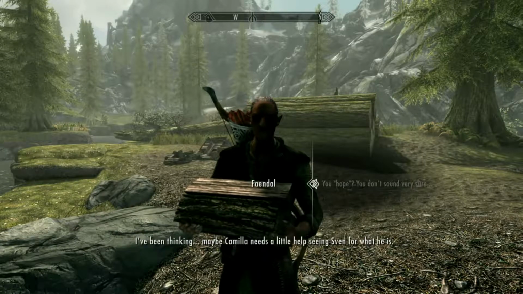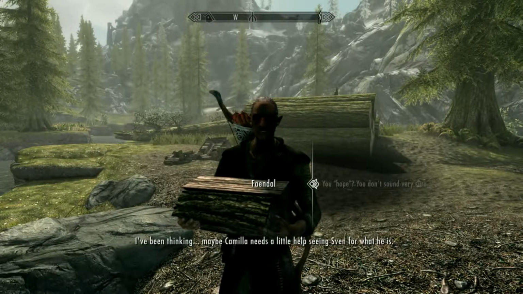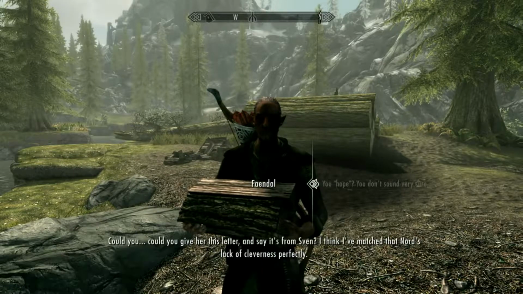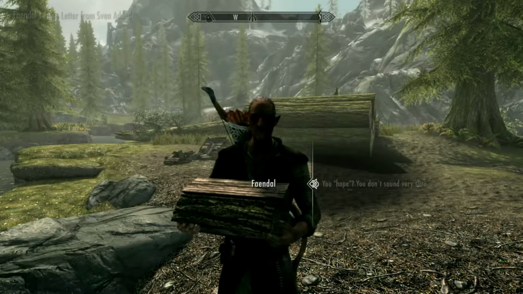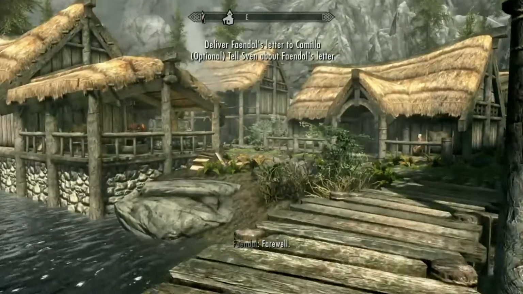You hope? You don't sound very sure. I've been thinking. Maybe Camilla needs a little help seeing Sven for what he is. Could you give her this letter and say it's from Sven? I think I've matched that Nord's lack of cleverness perfectly. Okay, very well. Let's go find Camilla then.